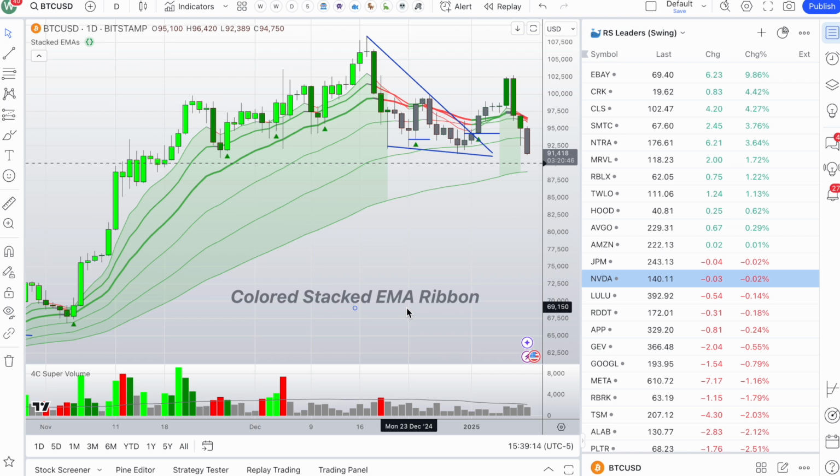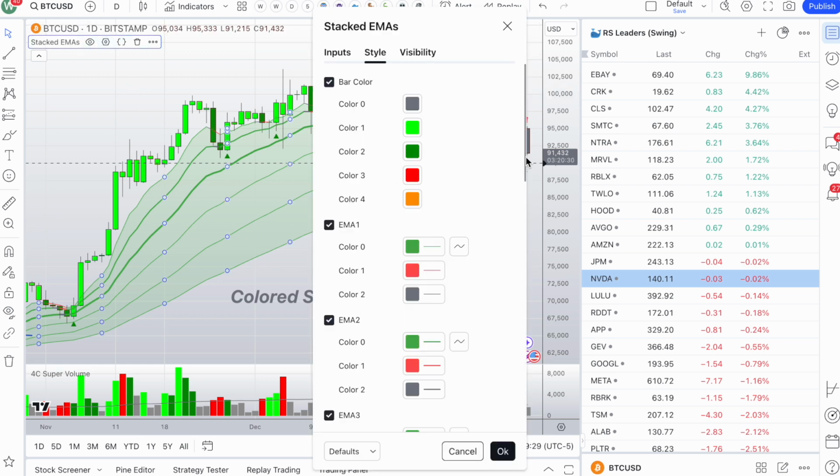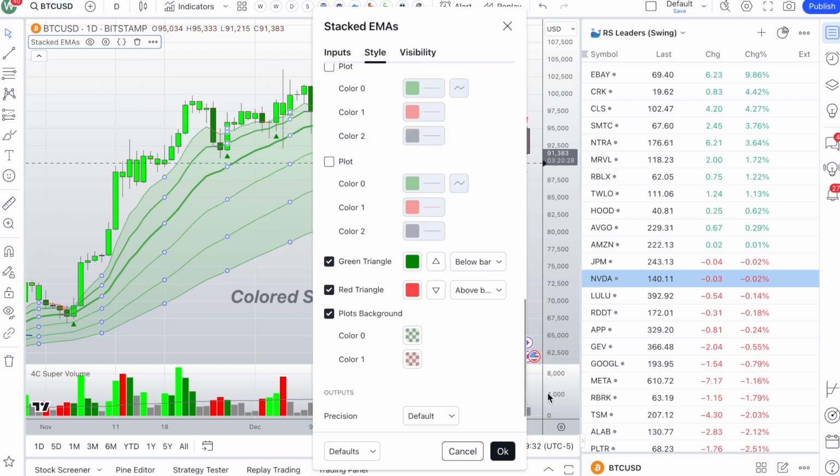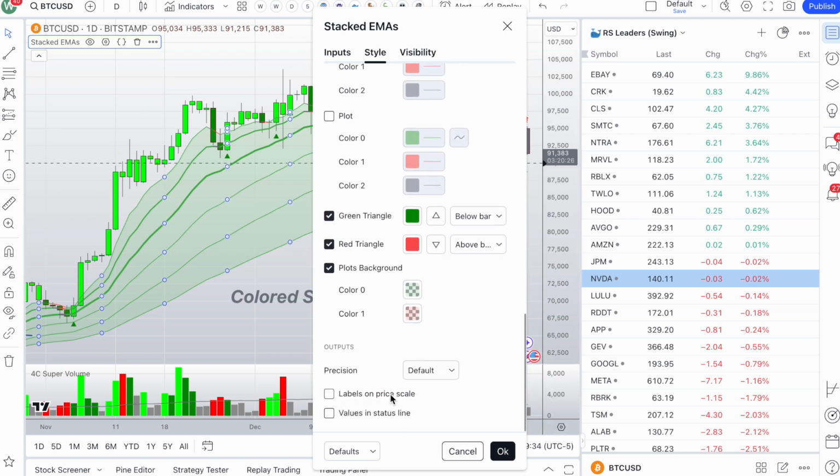each other in a stack, like a stack of cards or something. And the shortest EMA is at the top of the stack, and the longest EMA is at the bottom of the stack, and everything in between respects the other EMAs. And that just means there's a bullish trend in force on whatever time frame you're looking at. You can keep these EMA line values on the price scale or not. Usually I just turn it off to keep the chart a little bit cleaner.